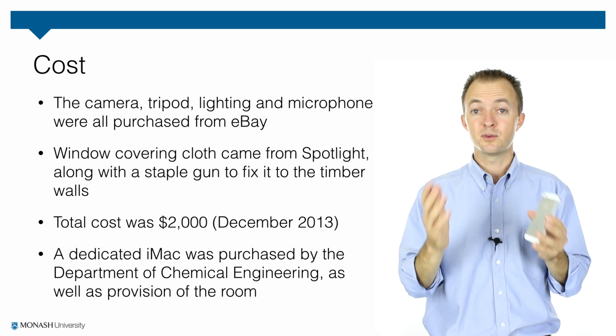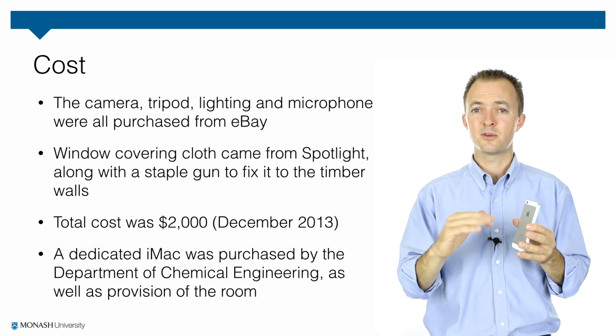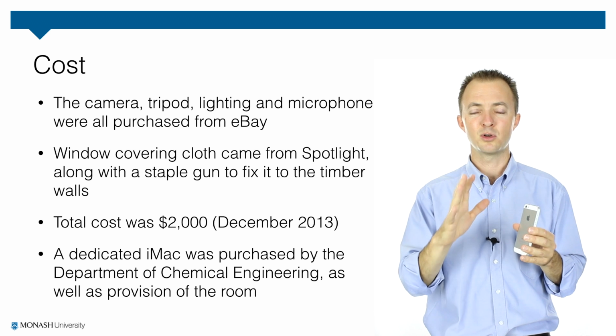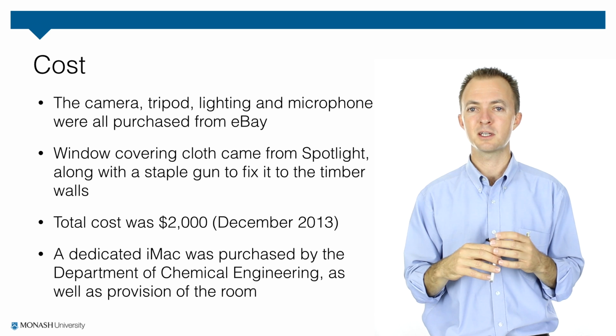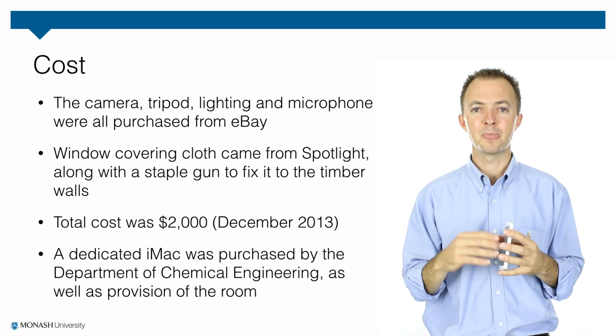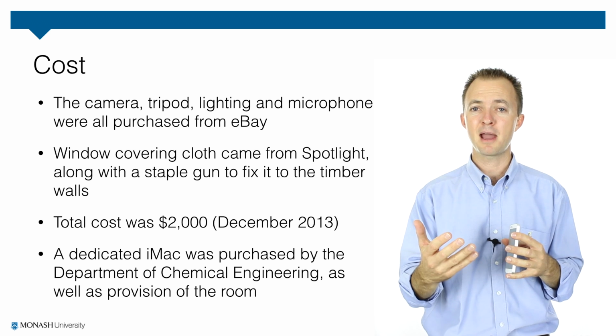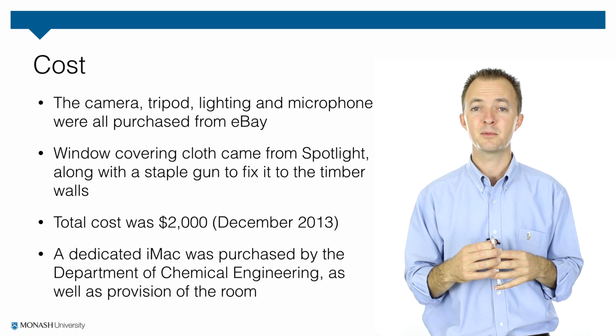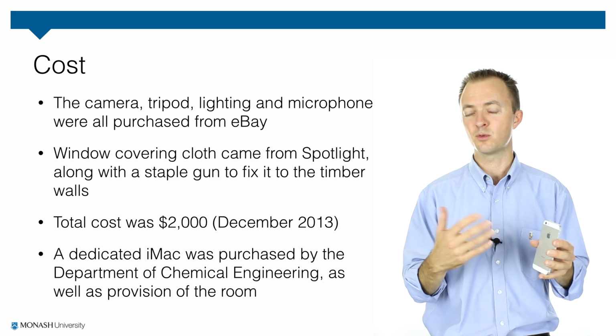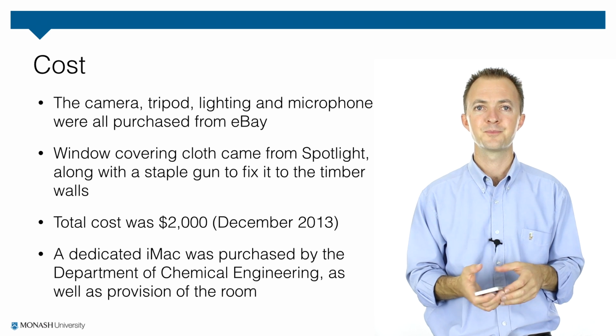The total cost for all of the lighting and camera and tripod plus the fabric to block out the windows and the staple gun was about $2,000 in December 2013. The post-production, as I mentioned, is done on a Mac, and a dedicated machine was purchased by the Department of Chemical Engineering for that purpose, and that also cost about $2,000.